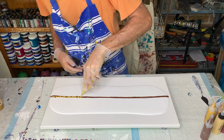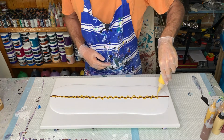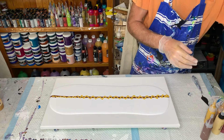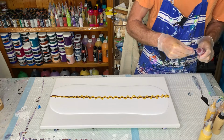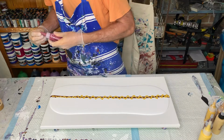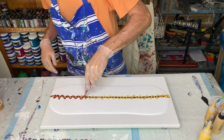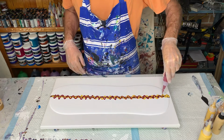I might do it like a wiggly design like that. So I don't want it all looking exactly the same. I'll do a darker colour. Do a wiggly design as well.